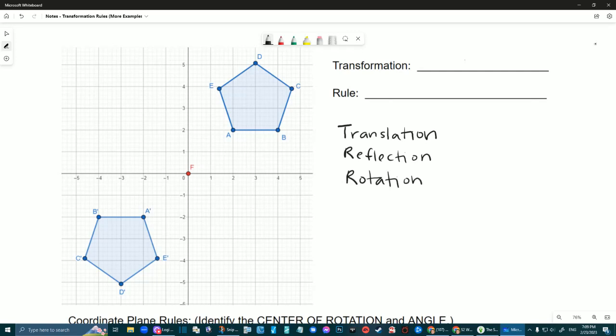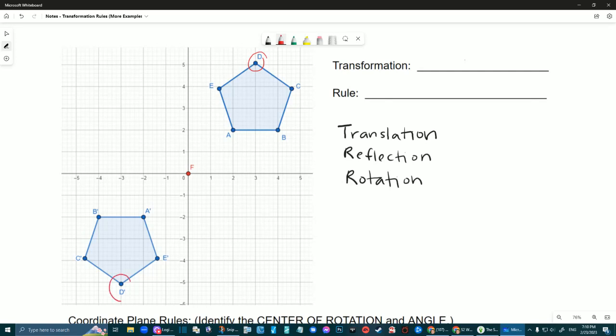For translation, I know that the original object, so this object here in the upper right corner, will slide around the coordinate plane, but its orientation will always be the same. Meaning, if in the original image, D is at the top, in the new image, D should also be at the top.